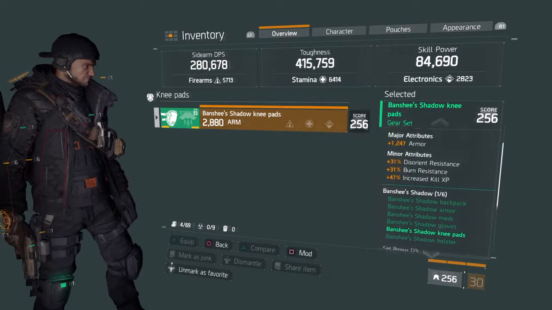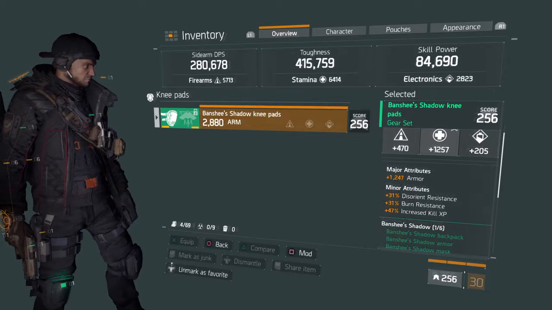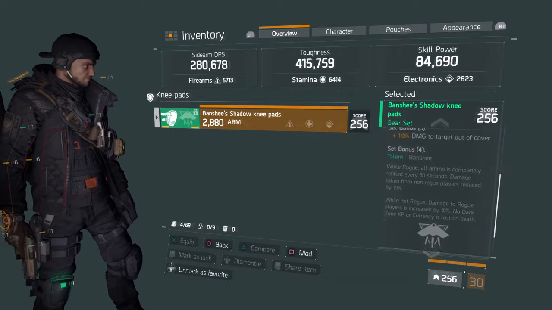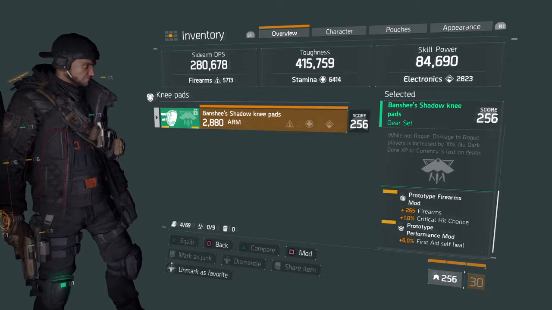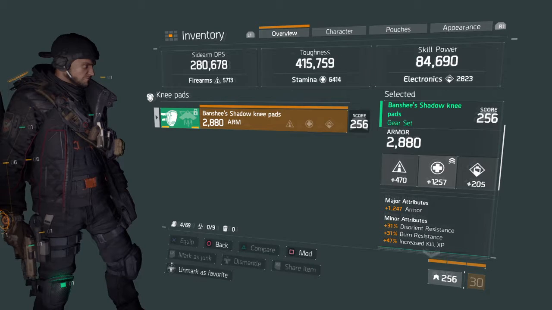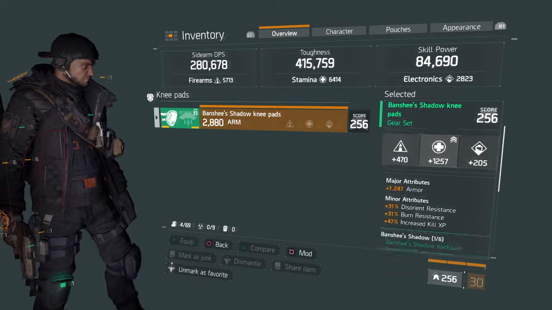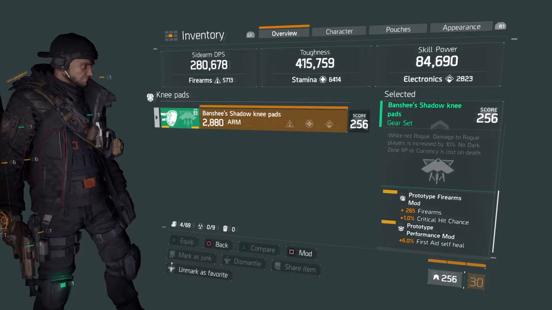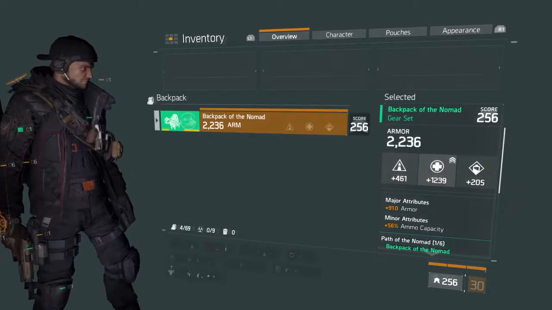So the current major attribute is the armor. As you can see, you got your minor attributes: XP increase, burn resistant, and disorder resistant. And then I'm not running any of the gear itself with it. I have a prototype firearms mod plus 1 hit crit chance, and then the 265 plus increase to firearms. So we got plus 470, which is beyond belief, which is really good for rolling it to be stamina, because regularly they're like 205 like that. Electronics. And then the performance mod I have on is the 6% self heal, which is one of your abilities.